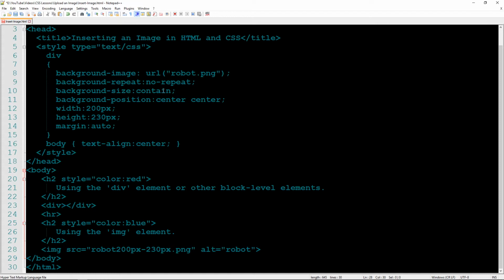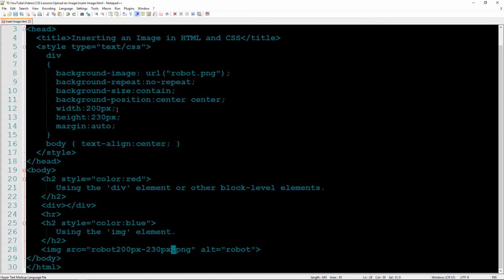for the contain value, more specifically, it really retains the aspect ratio. So if I were to go into the developer tools and just change either the width or height, increasing it, it will make sure the image stays in place.